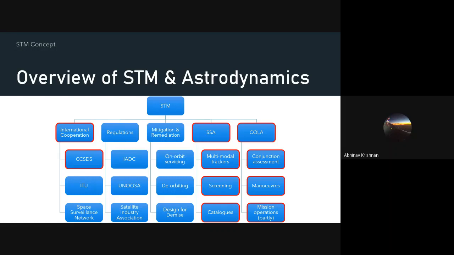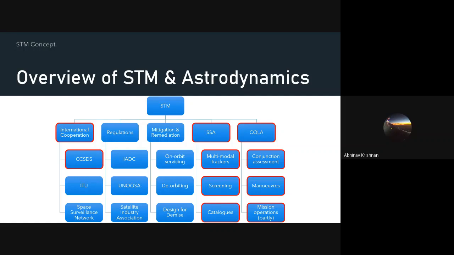Space surveillance network, as the word suggests, is basically a bunch of radars, optical telescopes, passive radios, who are constantly surveilling the space above us and constantly making note of all the things that are passing up above us, including the meteorites, including the debris, active satellites, God knows what.